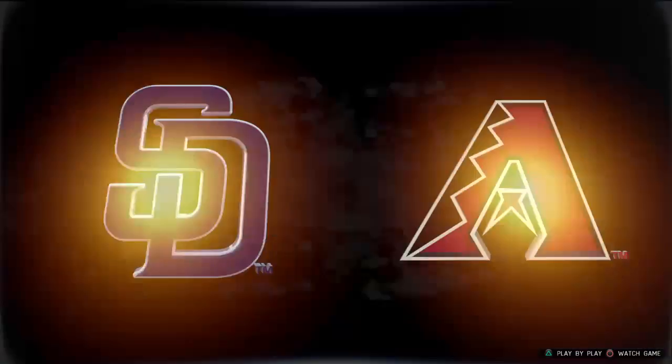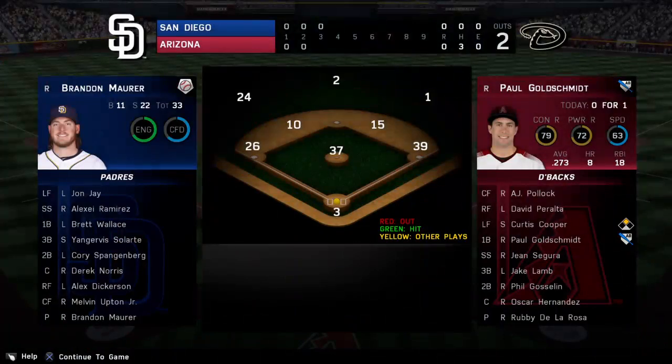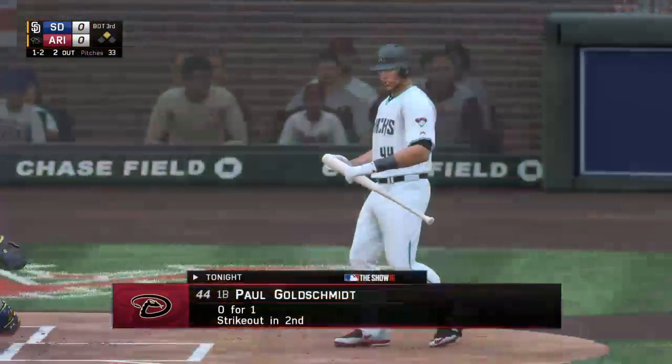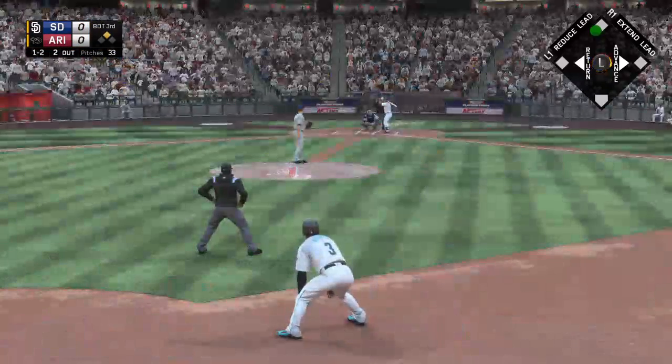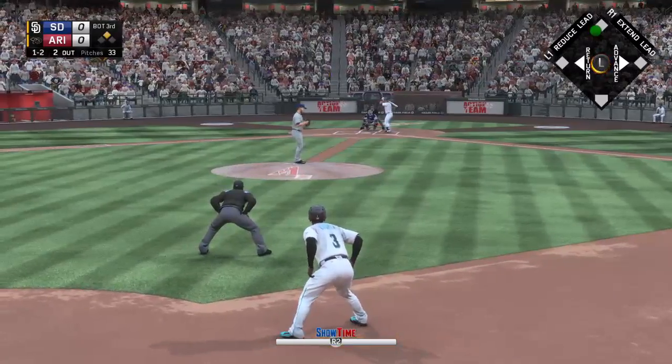The first baseman, number 44. Well, this is really a laser right here. You're going to see it pretty much go right over his head out there in left, and it'll one-hop the left field wall. That's going to allow his man to cruise into second with an easy double.